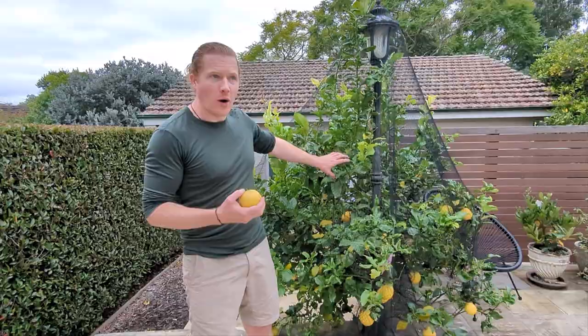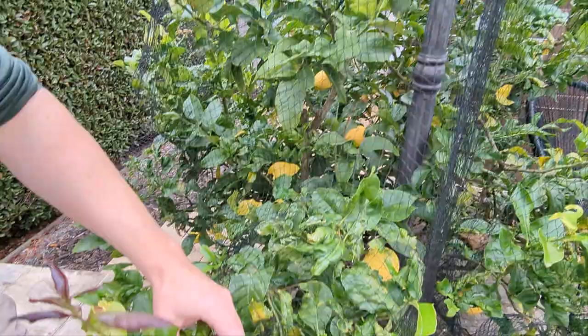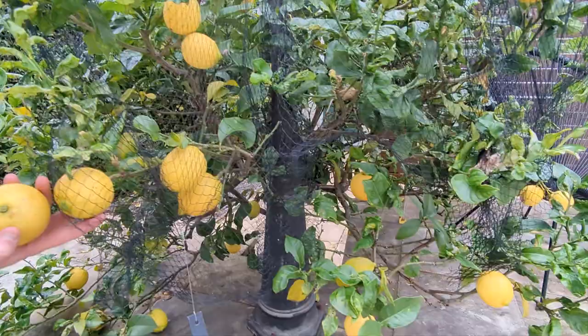After removing the stink bugs from the Meyer lemon tree, it has grown over a meter since we were here last, and it's only been two or three months. And it is stacked now with plenty of massive lemons, which are super juicy.